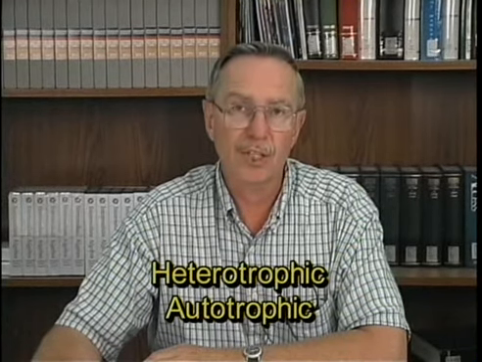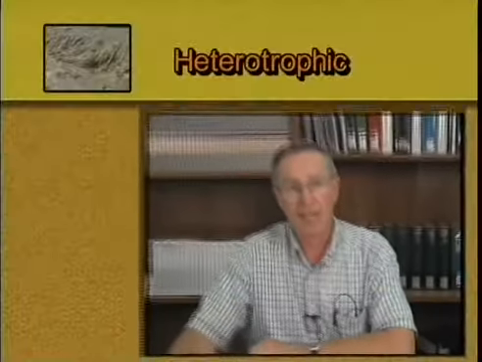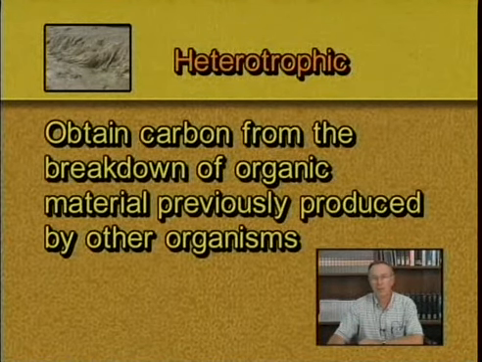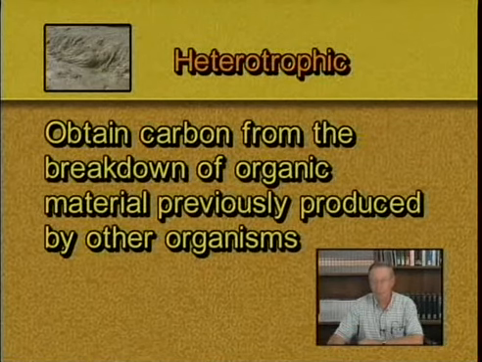And as you look at your lecture outline that is provided with this class, you'll see that those terms are spelled for you there on the lecture outline. Okay, heterotrophic organisms. What determines whether or not an organism is heterotrophic? Well, one of the things that makes that determination, or the primary thing, is where do these organisms obtain their food or energy from? And in the case of heterotrophic organisms, they obtain their food or energy from an organic source of carbon. Now, what does it mean, an organic source of carbon?